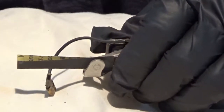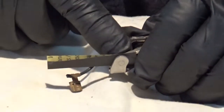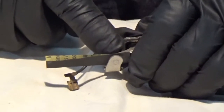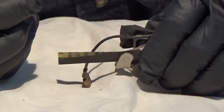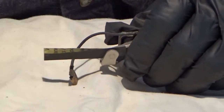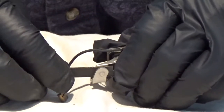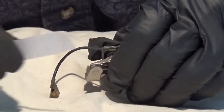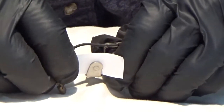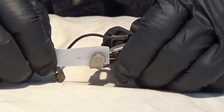this sandpaper out, because then the points will snap closed and embed the grit into the surface of the points. That defeats the cleaning. So you open the points and remove. Then put in a piece of paper, close the points, and pull the paper through.